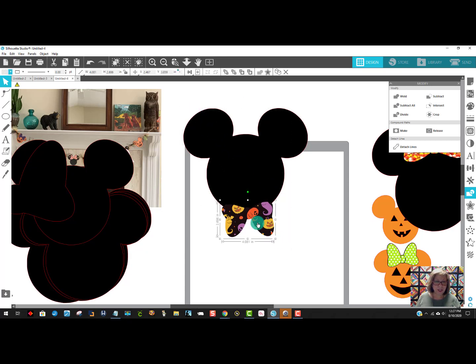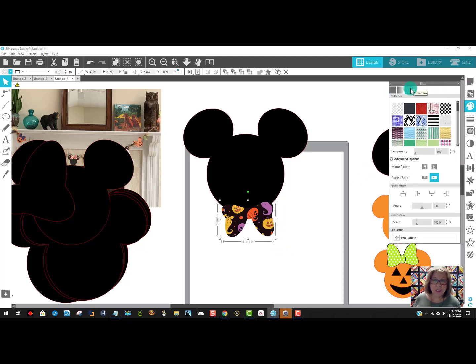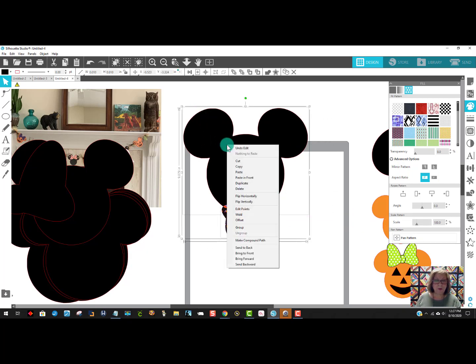Now again, I could change this pattern if I wanted to by coming up here to this paint palette, the third icon over, which is the pattern fill. Go to advanced if it isn't open, and then you can scale it. Whoops, well, it is clicked on, okay. And I can make many, many more on there if I like, however I'd like it to be. And I like it like that, okay. So then I would just grab both of these and say group.